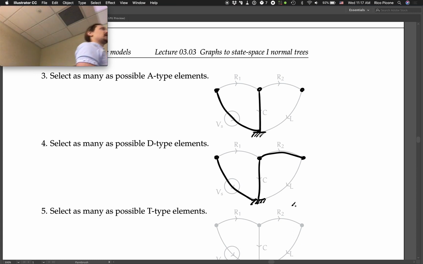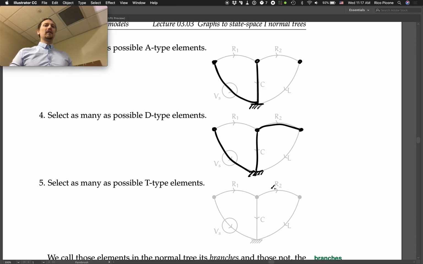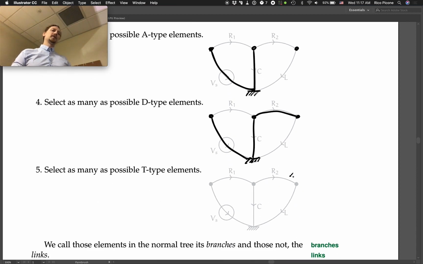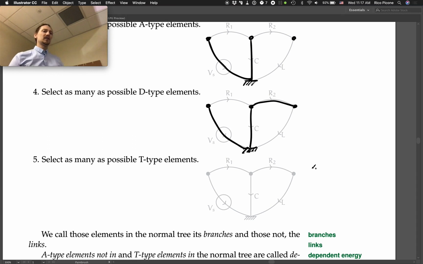But it could be the case that you reach this point and you still have the possibility of selecting more elements. If so, then select as many as possible T-type elements. In this case, we cannot select the inductor L, so we don't select it.